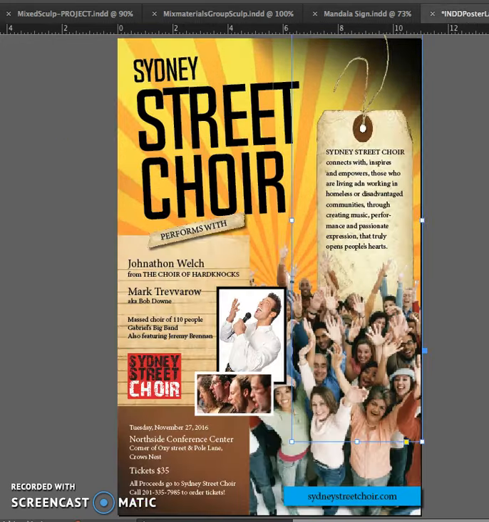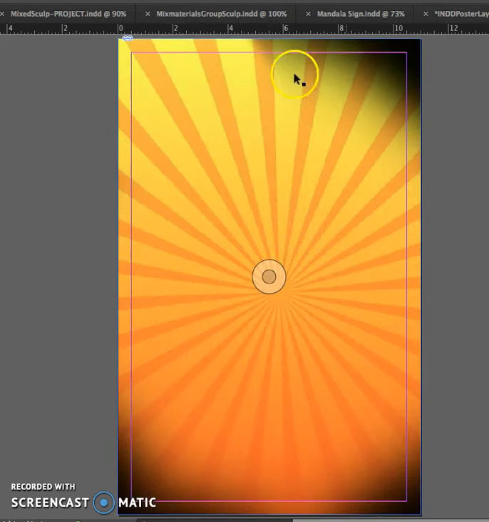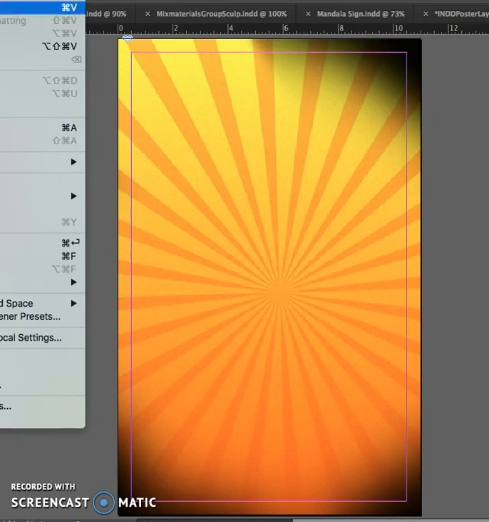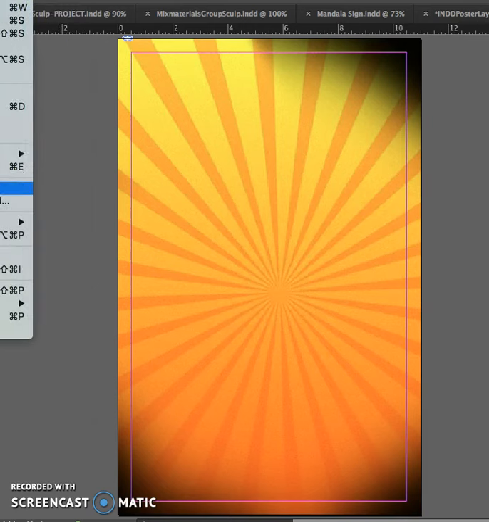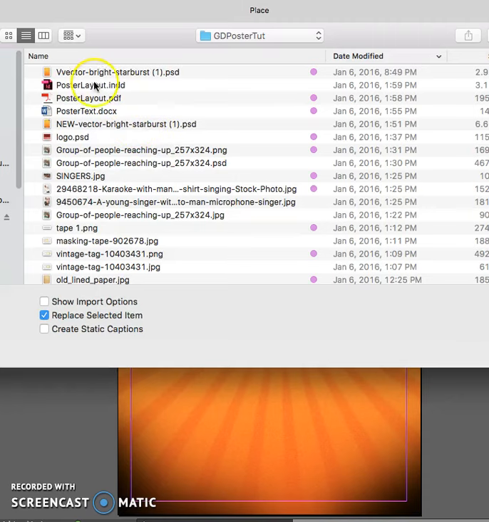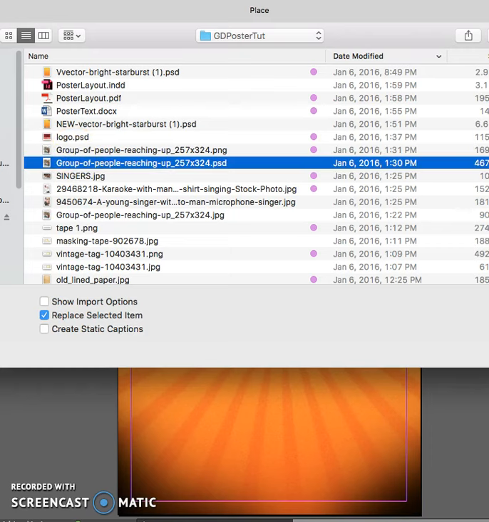Okay, so again, we're just going to be dropping in a lot of files right now. So we're going to drop in this piece of tape, this lined paper. So we're just going to drop in a lot of art. Again, File, Place, and we are going to drop in the group of people reaching up.